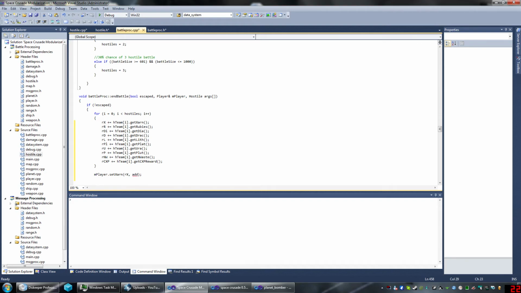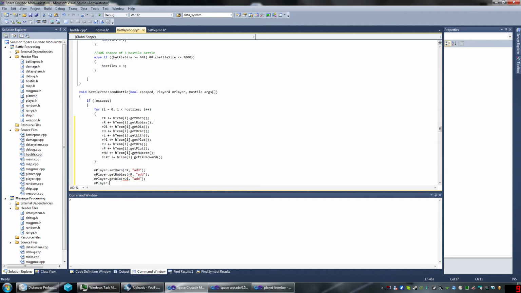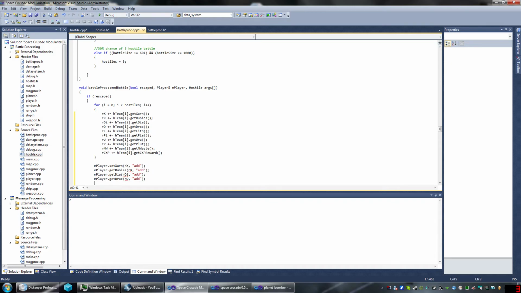Actually, that should be a string. mPlayer.setRubies RR add. mPlayer.getDiamonds RDI add. mPlayer.getDraconic RD add. Or set rubies, not get rubies. Duh.